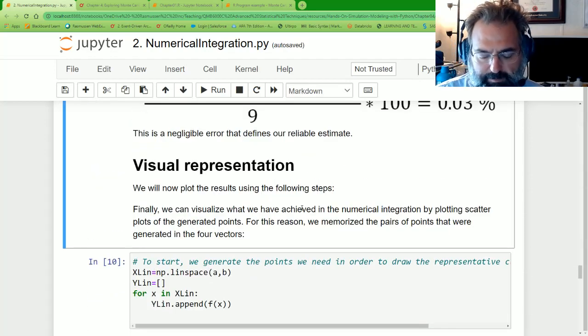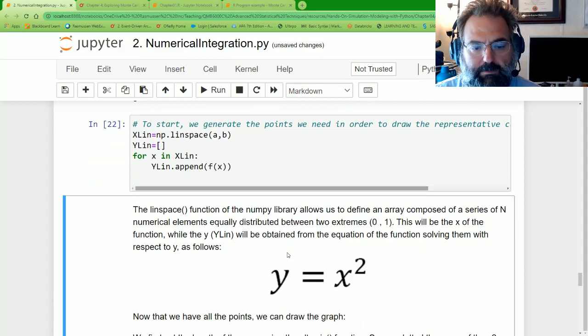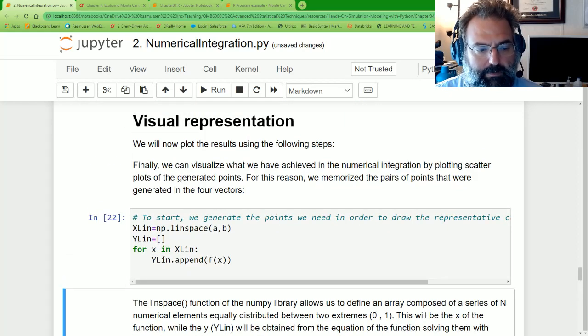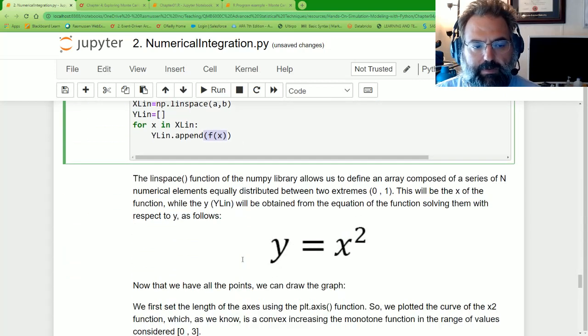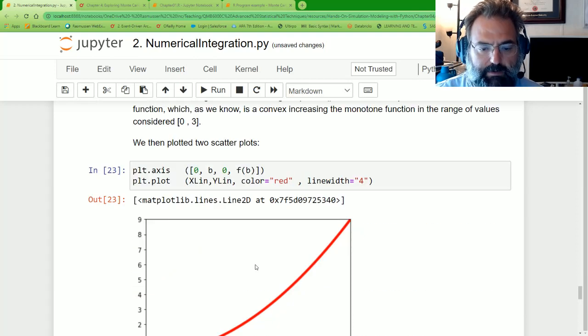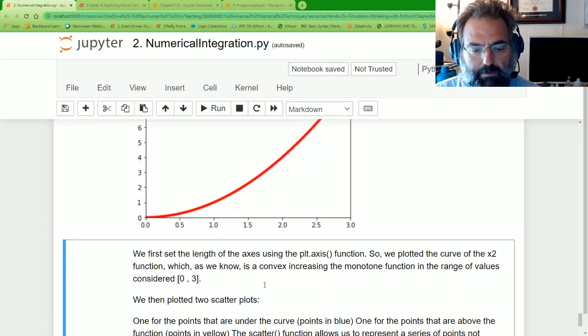To take a look at the visual representation, we can plot it, starting off by constructing some lines. What we're interested in is plotting f of x. So that's what this is doing: determining f of x and saving, for all x's in the range of a to b, the values of y. Then we can plot that, and we can see it's a nice little line going from 0, 0 up to 3, and ideally at 1 it should be 1, and at 2 it should be 4. That's what we know about squaring.